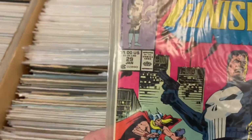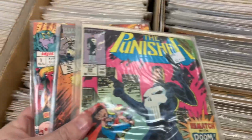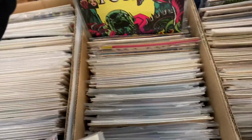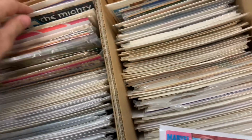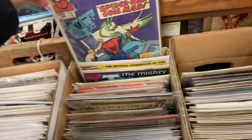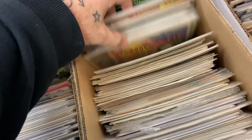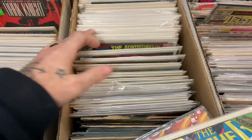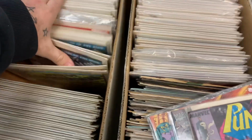And I found Punisher, but $3. It's a newsstand. We got Thor, so I might do something with this. Not sure, but we're gonna keep looking. But yeah, there's some Fantastic Four and just a lot of random stuff. There's some decent titles, but they want like $5 to $8, and these books are not really worth that. Some Superman stuff, it's a lot of different stuff. A lot of Web of Spider-Man. But all right, we'll keep going.